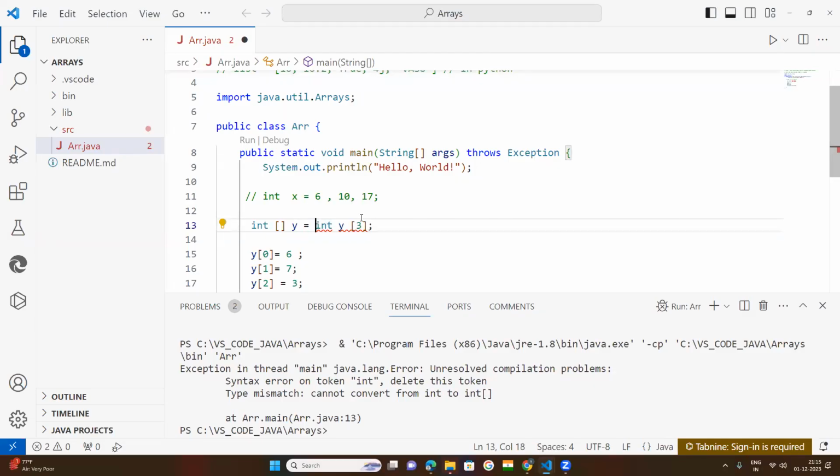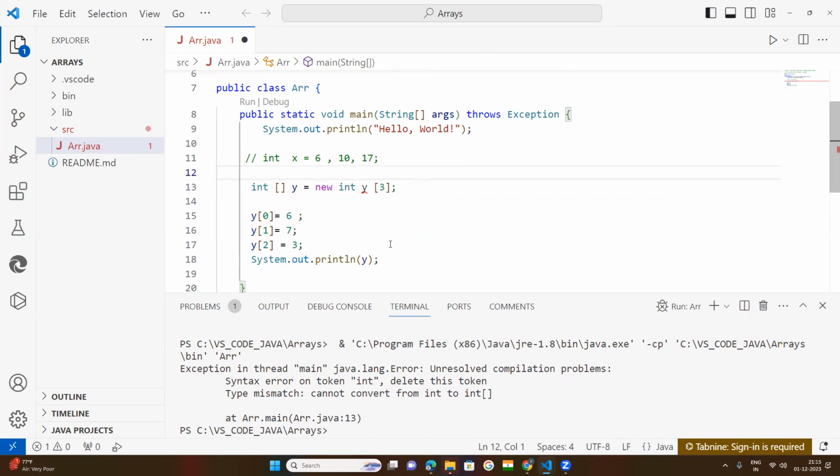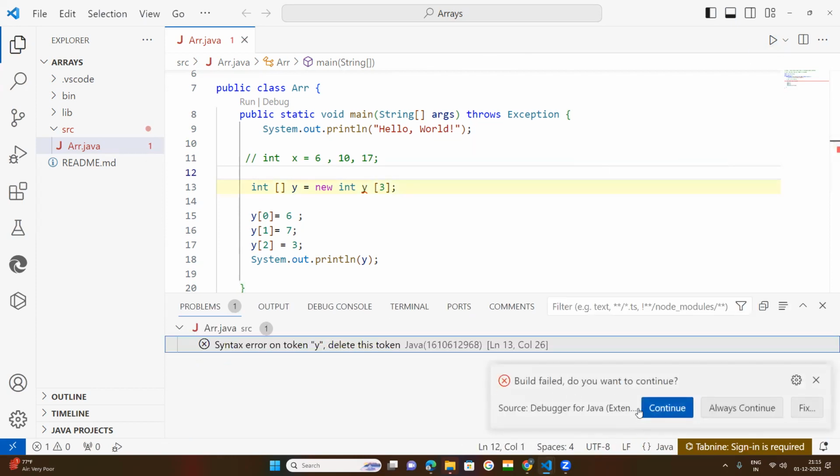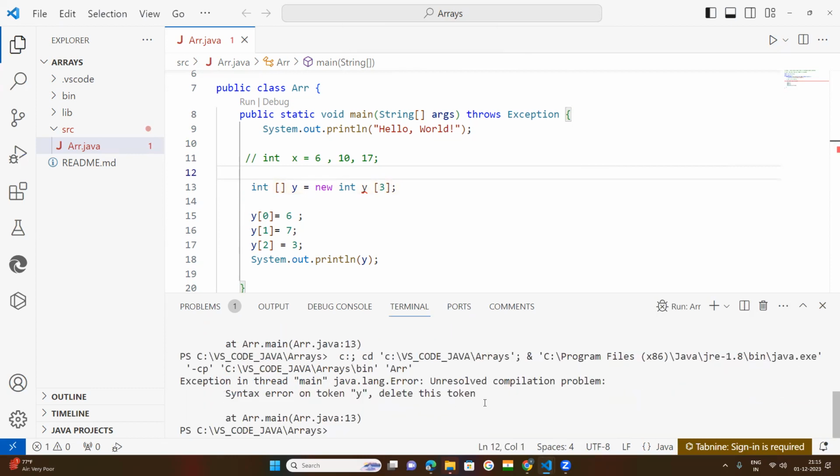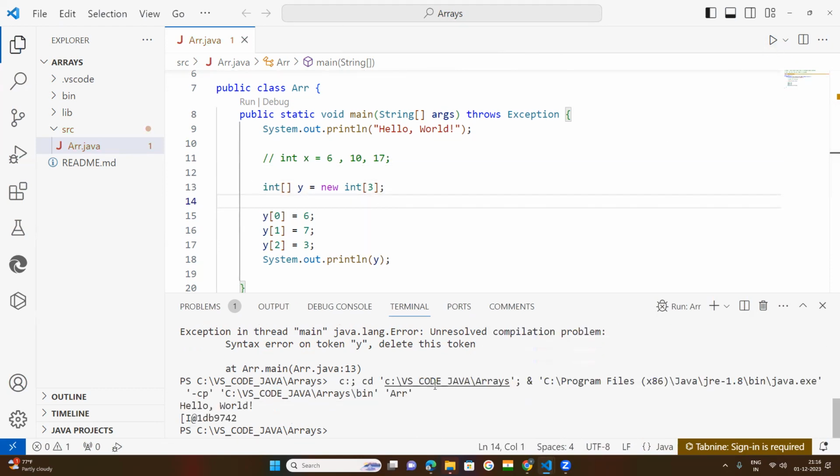So I need to keep a new keyword. Now it is okay. Now what is this syntax error on token y? Let us see. Still it is giving an error. Why? Delete this token. So remove this one. Now compile and run this code.